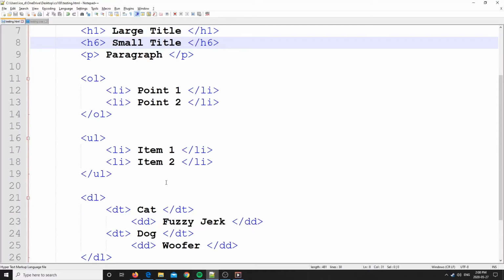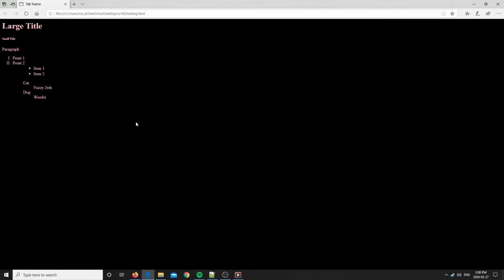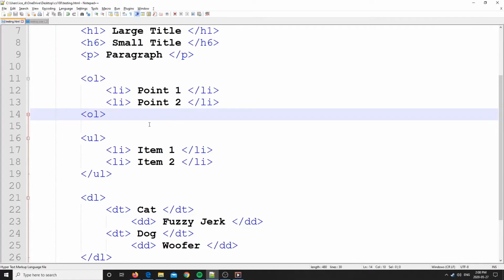One thing to keep in mind is that if you ever forget to close your list, maybe like this, it will not know that you meant to stop a list and try to start making things that aren't meant to be in this part of the list and just over indent. So if you're ever making lists and you notice on your page that everything is indenting further than you meant it to, likely you forgot to close your list tag somewhere.